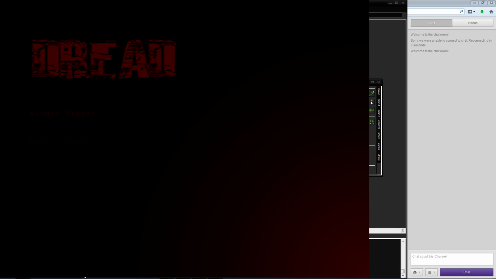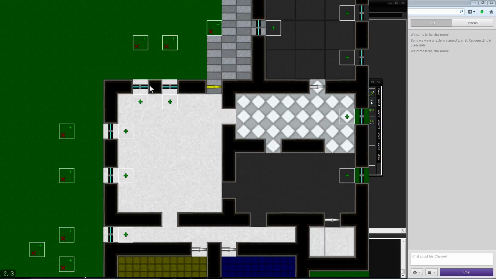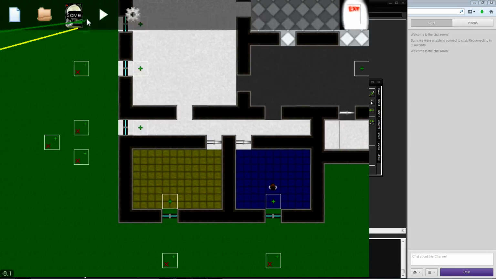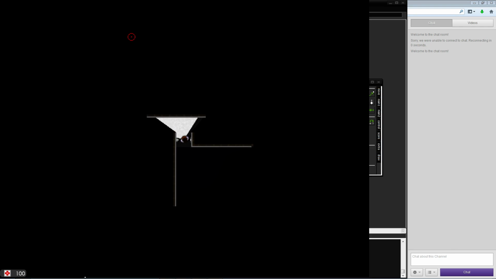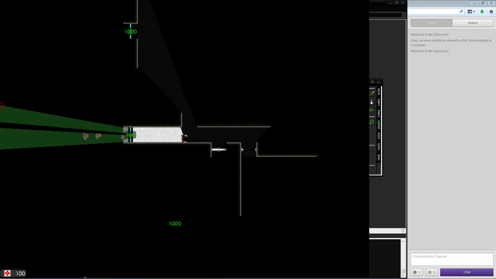Hello, Dread. Let's see if I fixed you. Load my level. Okay, so let's go ahead and just pop in there and see if that fixed it. Hey, look at that! Now we're only spawning one zombie at a time! It fixed it perfectly.